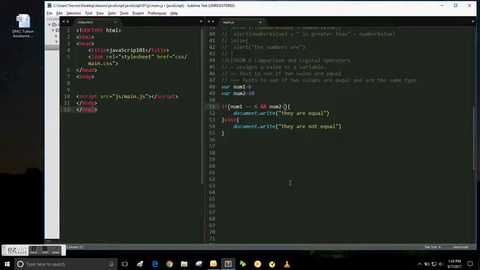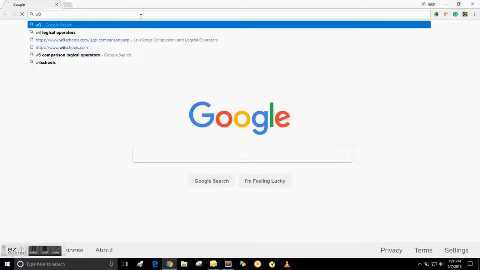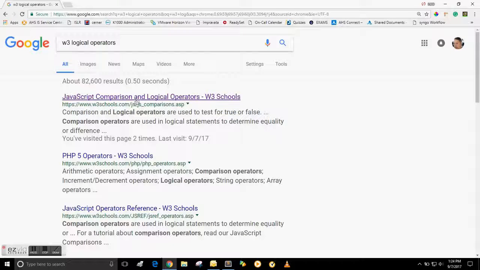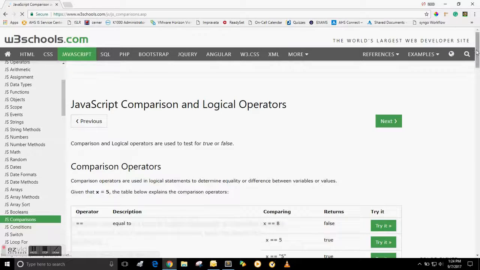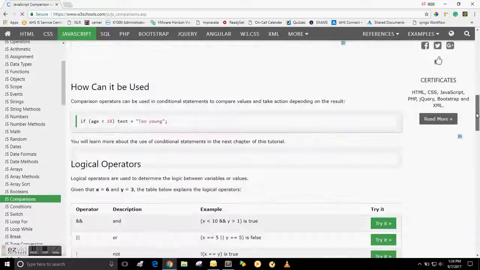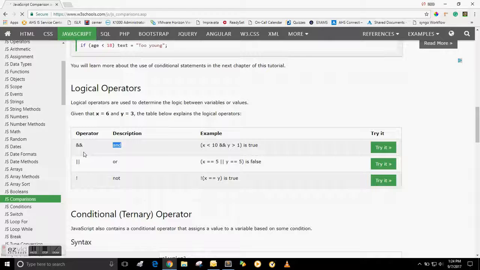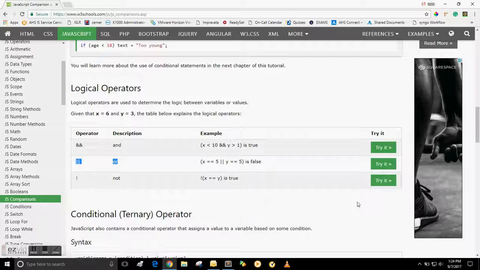And num2 is equal to 10. I wanted to show you one more time in the W3 Schools the and and the or logical operators. The and is the 2 and signs, and the or is just 2 lines.